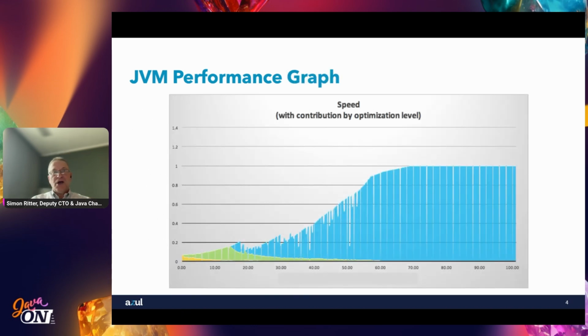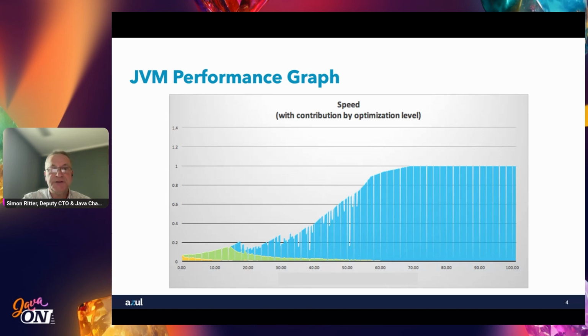Now, if we look at a generic performance graph, this is typically what we're going to see. I say typically, this won't be all particular applications, but we can see here that in terms of performance, on the left-hand side, when you start your application, it's running slowly. That's the yellow bit that you can see there, where it's running in interpreted mode.